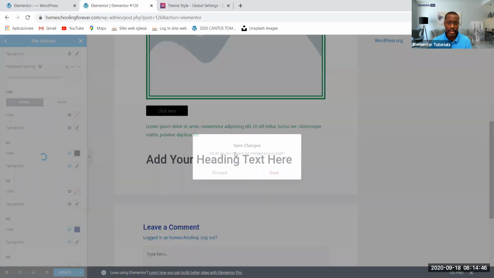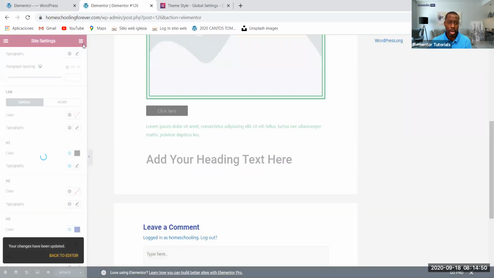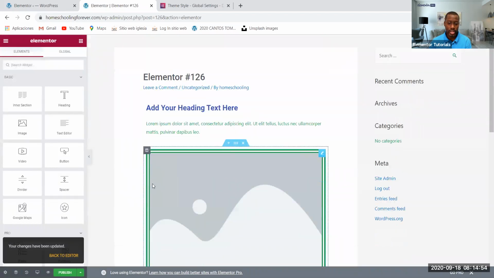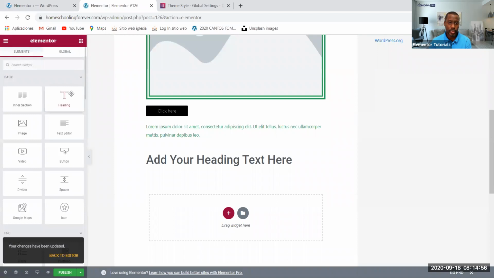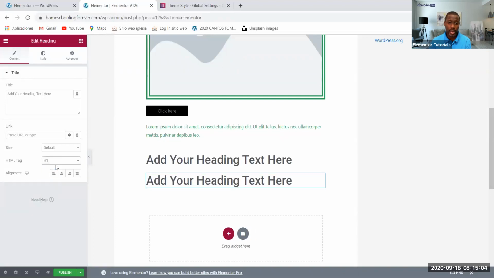And I'm going to exit out from here and save. And going forward, all of my H1s are going to be just like that. Again, let's prove that by just adding another element here. It defaults to H2. I did not set anything for H2. I'm going to put it to H1, and immediately it changes. So that's really all there is to it.